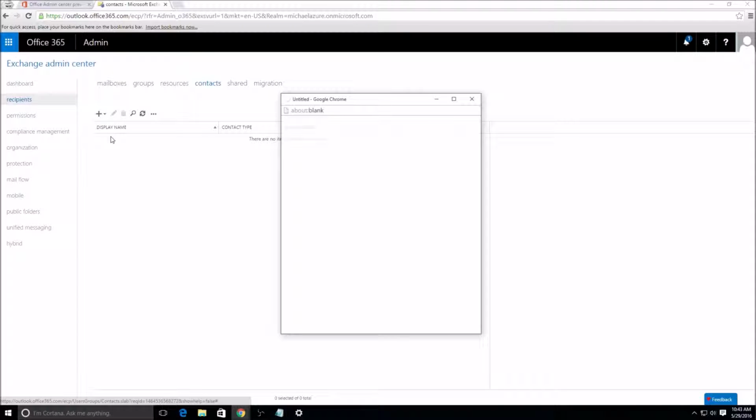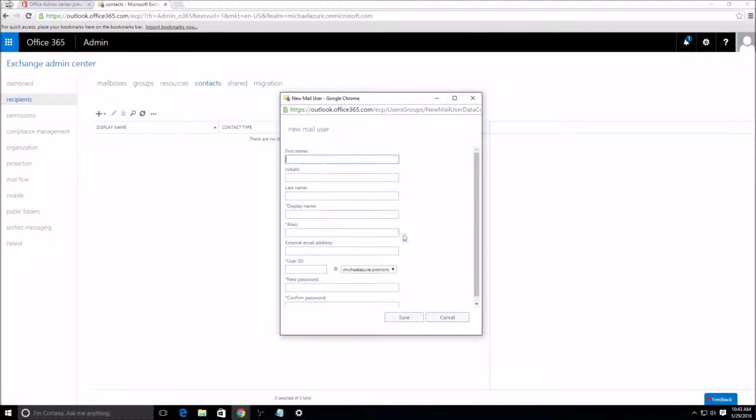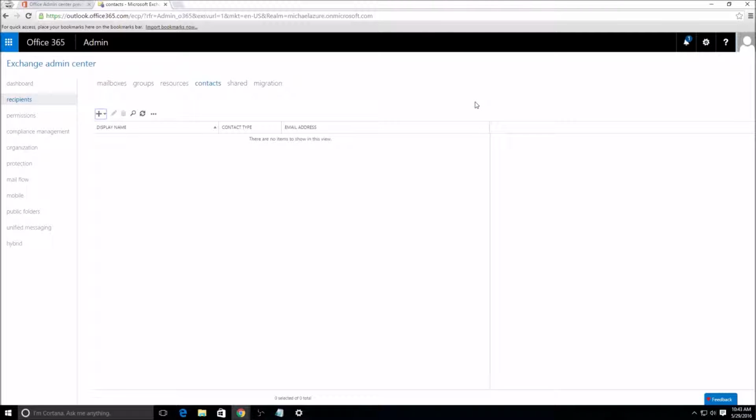Mail user is somebody generally meant to be at your own domain. It's generally used if you're doing an Exchange hybrid deployment with on-premise to 365, because if it's set up properly, all your on-premise users before you migrate them will show up in the contacts list, but they'll show up as mail users, not mail contacts. Shared mail, the share tab, is for shared mailboxes.